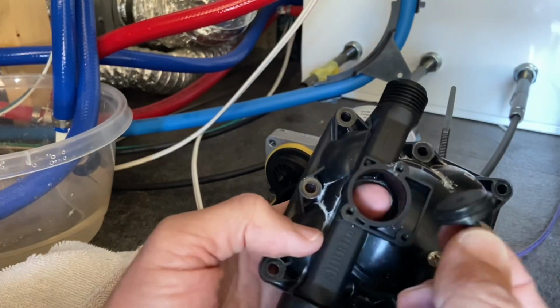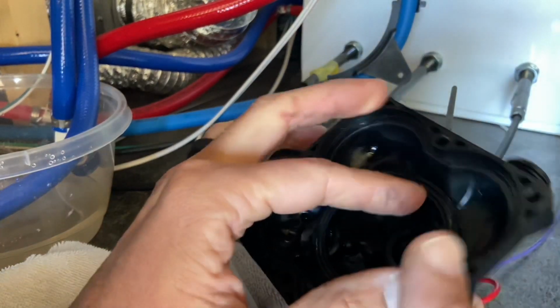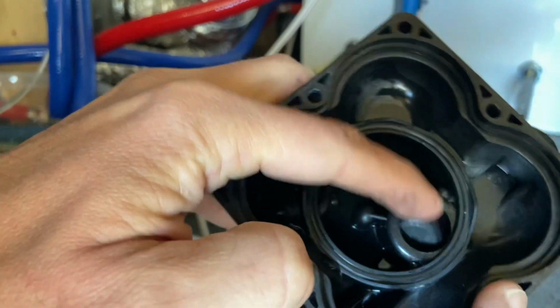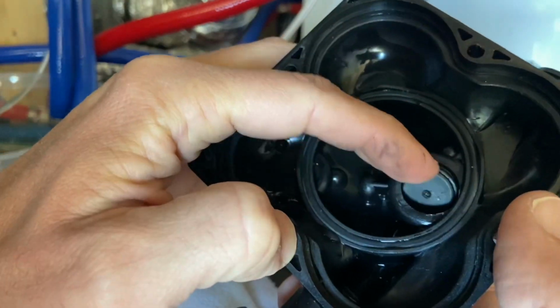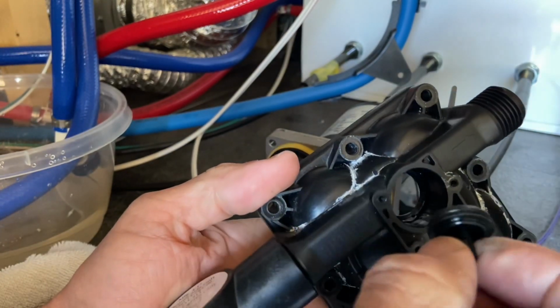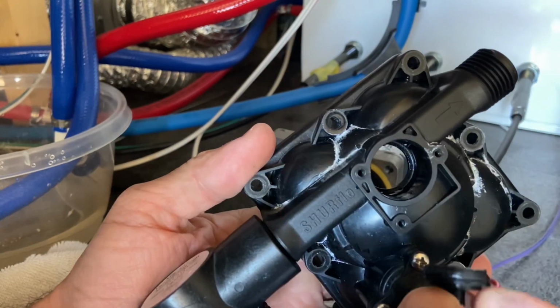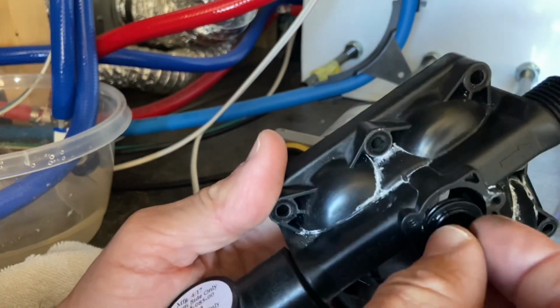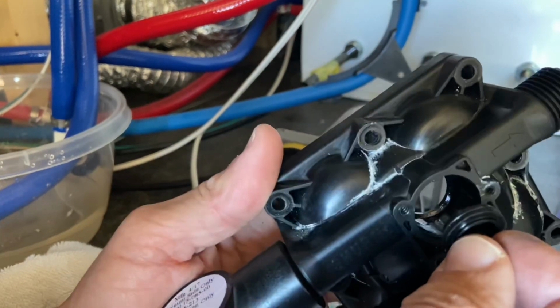Okay, as you guys can see, I finally broke it free. That little part that goes in there that's supposed to go up and down, I broke it free. Man, was it really stuck in there too. I had to press really hard. So now that it's loose, we're gonna put this back together and see if it moves freely after that.